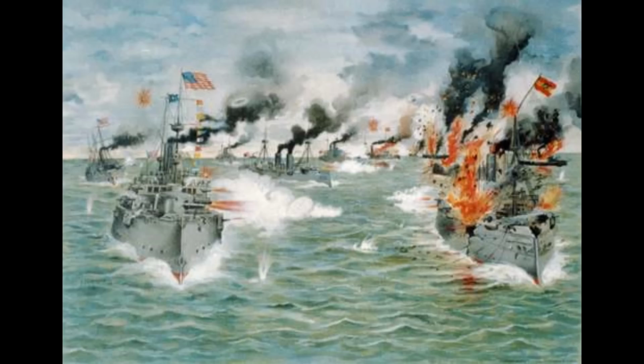There's a number of different battles, but again, it comes down to setting. If you're trying to understand naval tactics and formations, you need to understand them for a particular era, because the tactics that work at Jutland won't work at Midway. The tactics at Lissa won't work at Trafalgar. The tactics at Trafalgar won't work at Jutland, and so on and so forth.